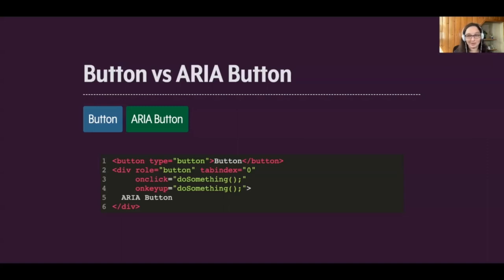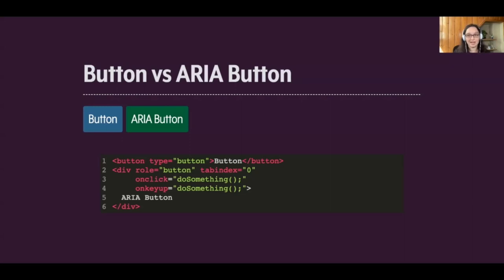The problem with spacebar, though, is that its purpose is to scroll a page. So if you're making sure that your spacebar will activate the button, then you also need to make sure that it doesn't scroll the page. You have to prevent default within your JavaScript. But not only that, you also need to change your cursor to the expected arrow cursor for a button instead of having the text edit cursor. And if you're using custom focus styles, you'll need to include any element with role button or tab index equals zero to also have those same focus styles.